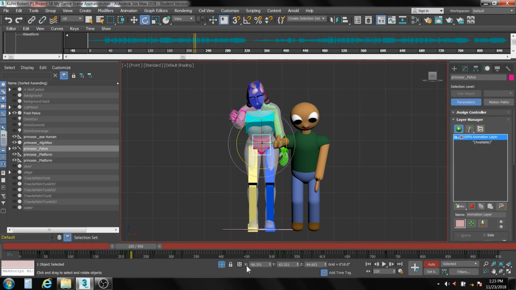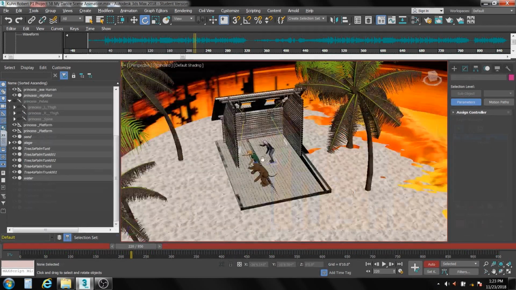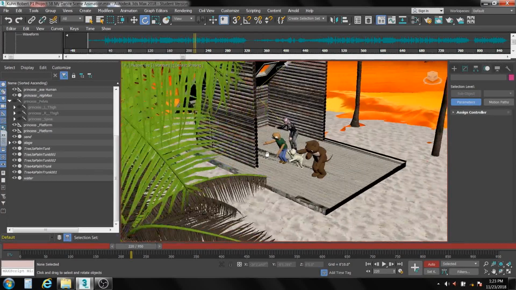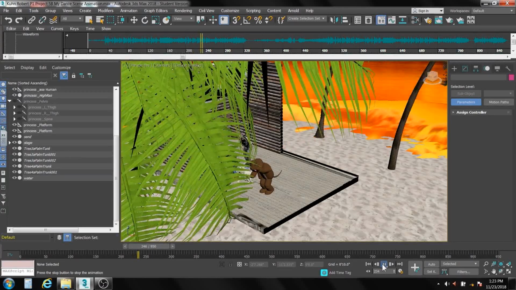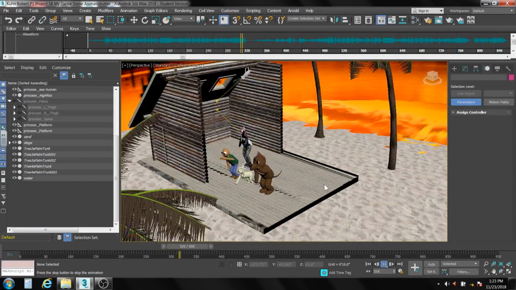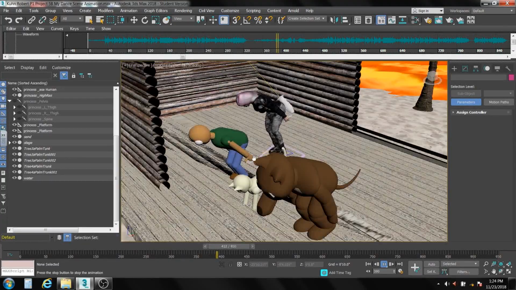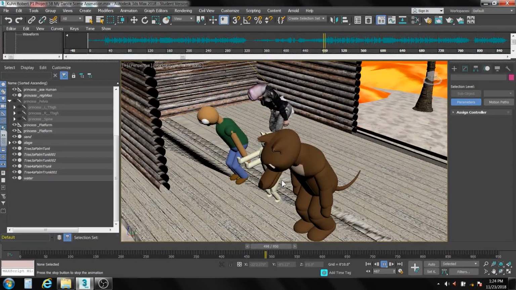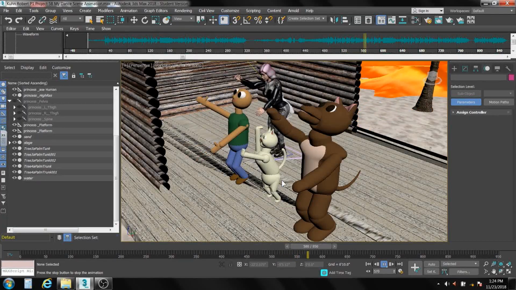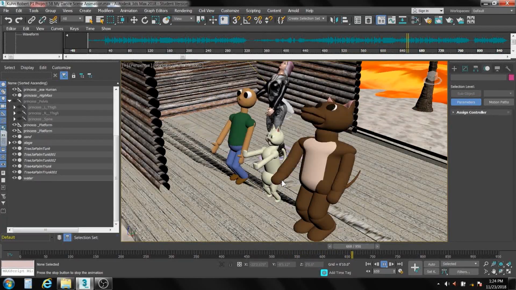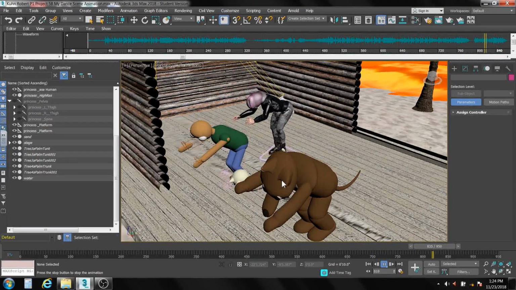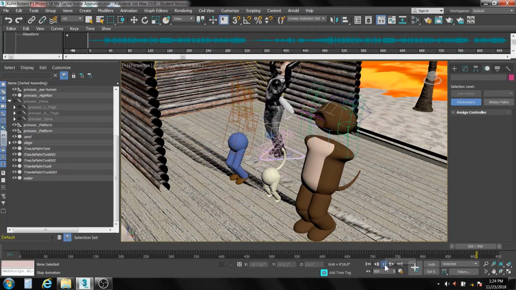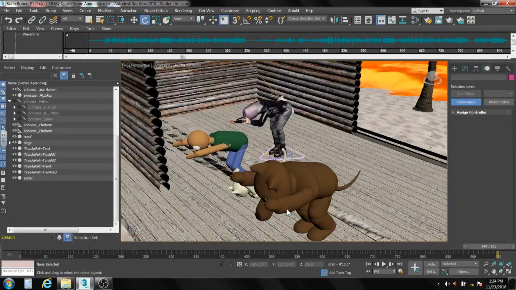So actually, you know what I'd really like to do is end the isolation. And so let's see what we've got so far. All right, turn my auto key off. That's always dangerous. Okay, you can see the computer's having a real hard time keeping up with it. So I think that's all right.